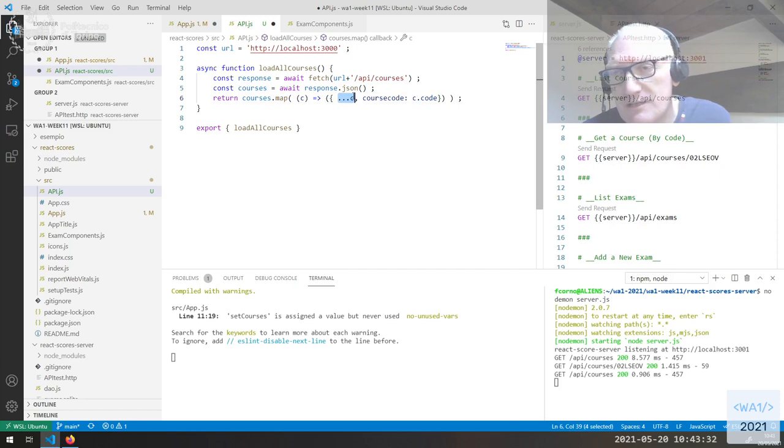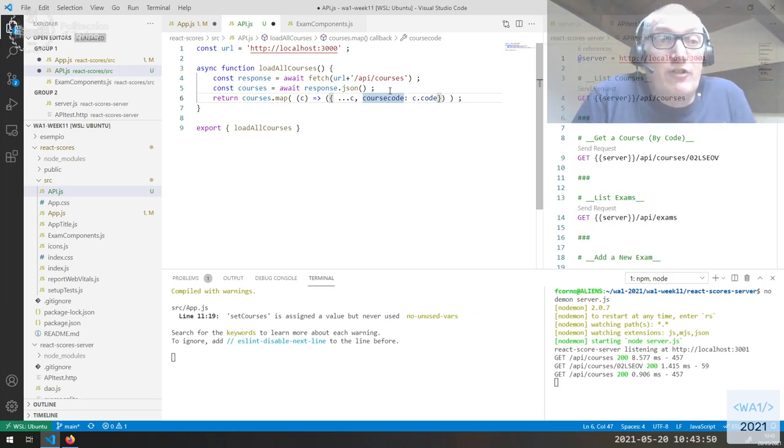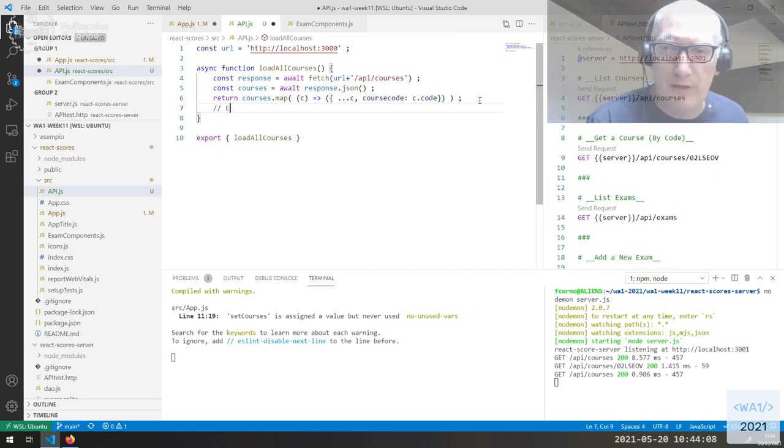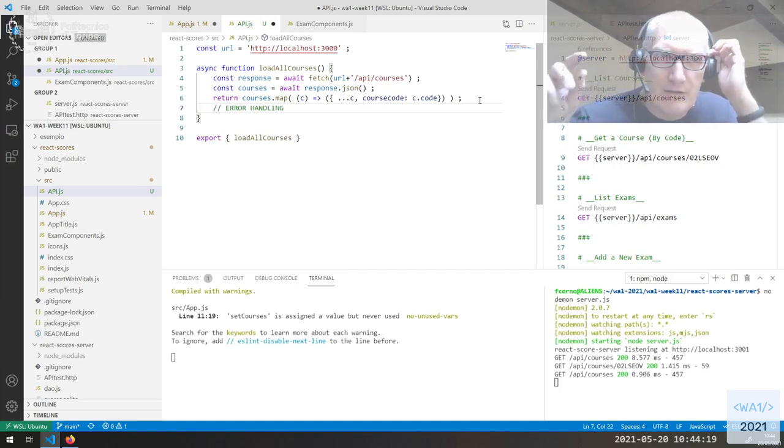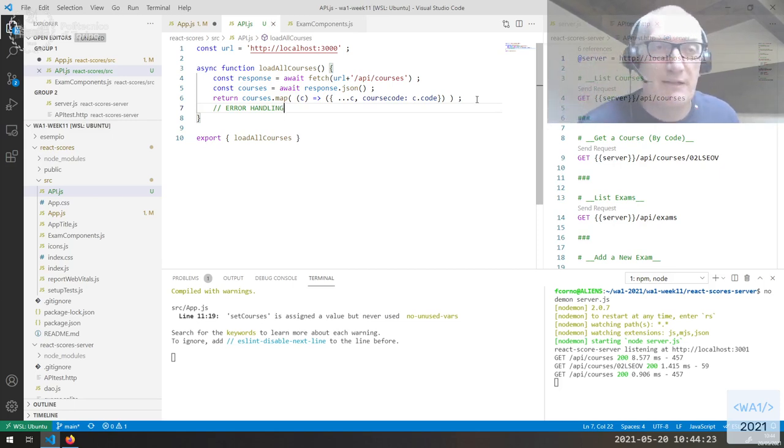Okay, so this is required because I need to rename the code attribute into courseCode. So I copy all the attributes because they are the same, and I create a new one with the correct name. Just stupid me, because I called the server's JSON interface object in a slightly different way from the React attributes. We could go and modify all the components, but it's better not to. It's also normal that you have some objects in your application that don't exactly match the structure of the object from an external API. And so you need to do some adaptation also in this API file. Of course, you are telling me that I'm not doing any error handling. So let's remember it. Let's first focus on the functional aspect, and then, of course, we need to add all the extra cases. But for the moment, let's assume everything is right and see how it proceeds.